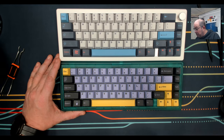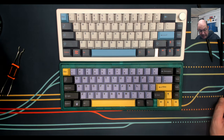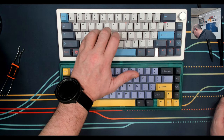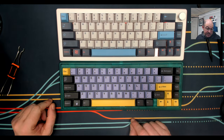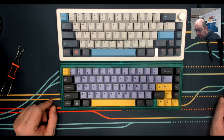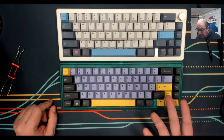So before I do a sound test comparison of these two, I will go ahead. This one has yellows. Yeah, Gateron yellows. So I'll have to find another pack of Gateron yellows. I do know I have some around here that are already lubed and good to go. So I will switch them out and I'll do a sound comparison for you.